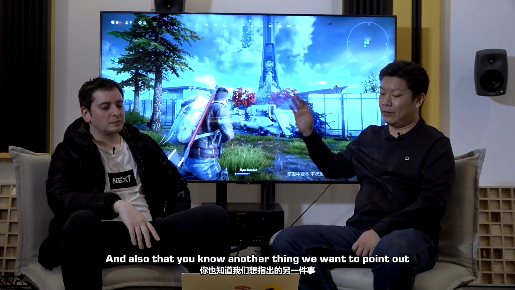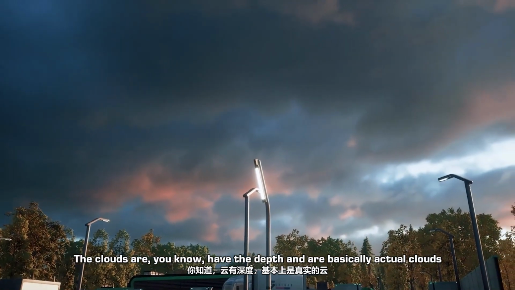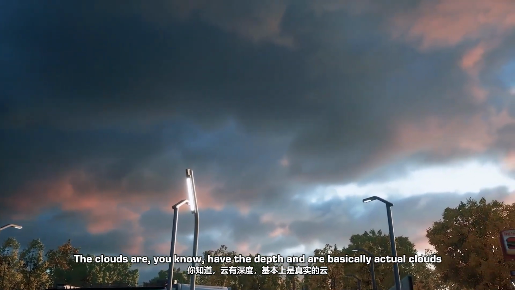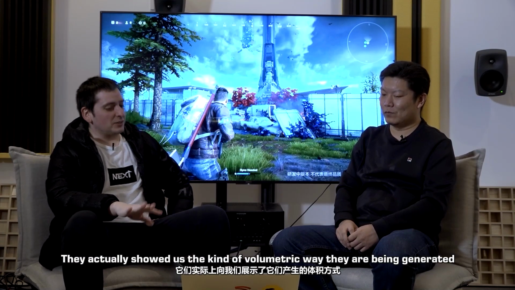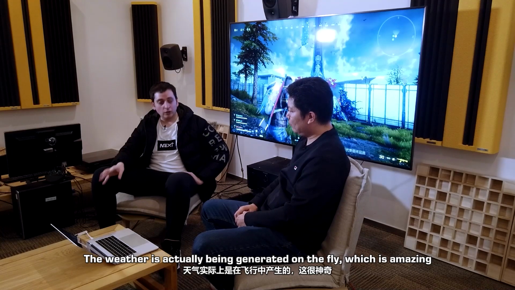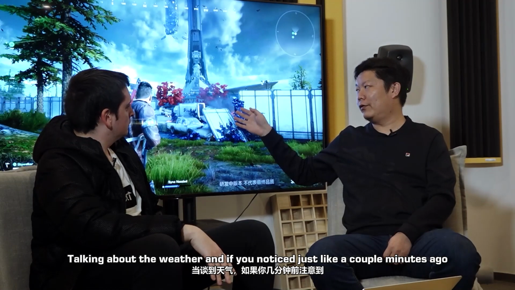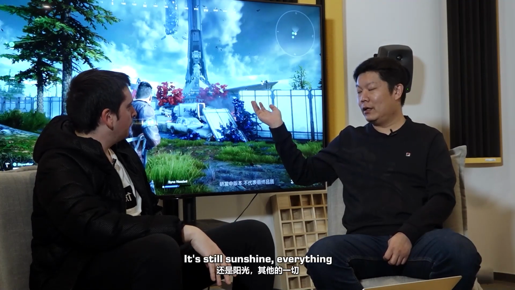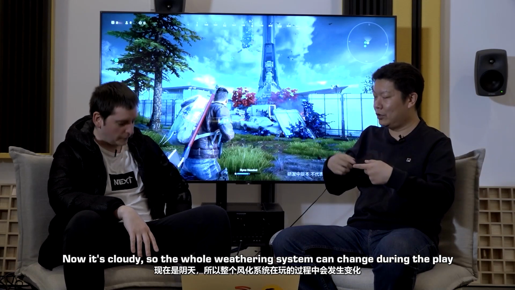Exactly, and another thing we want to point out from the visual standpoint is all the clouds. The clouds have depth, and they are basically actual clouds in the sky. We talked about this with the visual effects team. We had one episode dedicated to the clouds. They showed us the volumetric way in which they are generated. The weather is actually being generated on the fly, which is amazing. If you notice, just a couple of minutes ago it was still sunshine, and now it's cloudy, because the whole weather system can change during play.